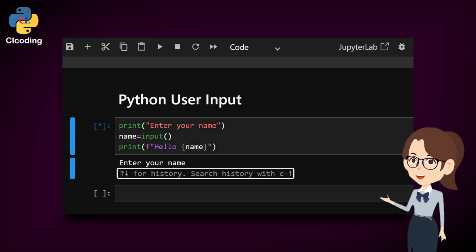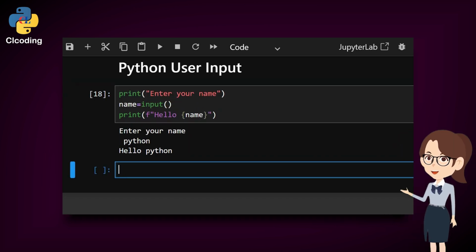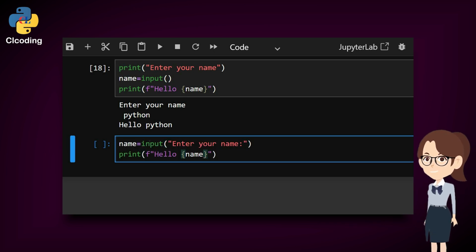Here it is asking you to enter the name and you can see the output, how this basic input method works. Now we can also use a prompt in this. So this is how we'll use the prompt. The message "enter your name" is passed inside the input method and this shows the prompt and takes input on the same line. So let's see its output.